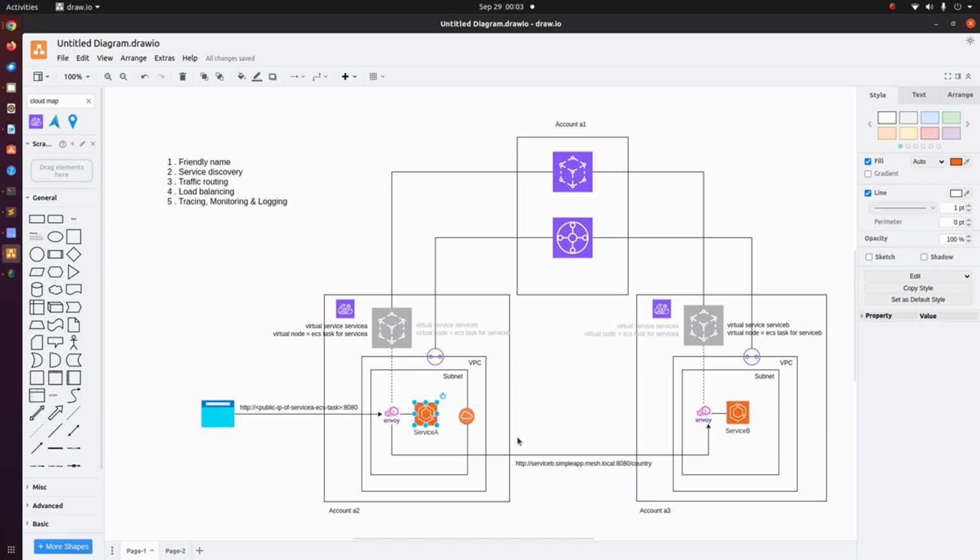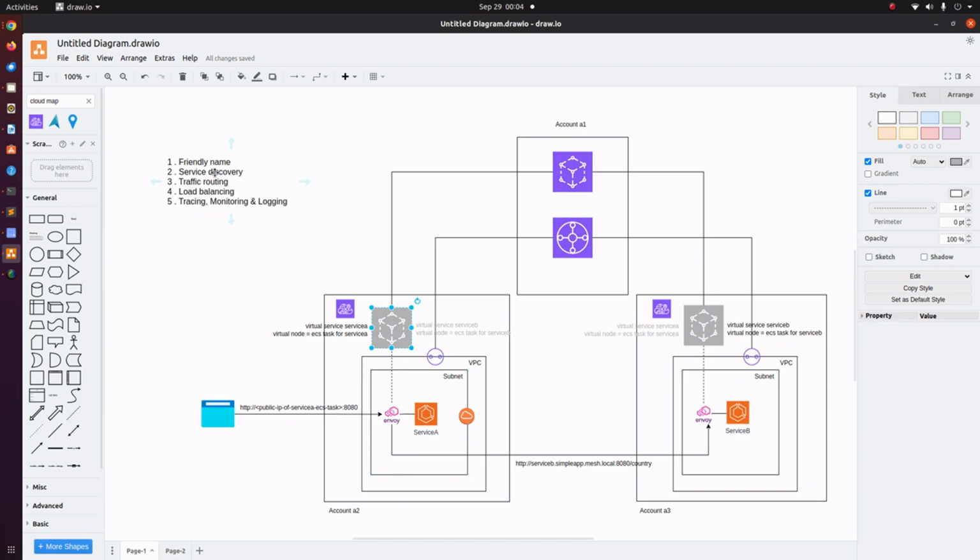The control plane is responsible for managing the configuration and rules of the mesh, defining how services interact and distributing these rules to envoy proxies. So this is the control plane. The data plane consists of envoy proxies deployed with each service, which handle the actual traffic routing, load balancing, and enforcement of policies based on control plane configurations. If you have not used AppMesh, that means you lose the traffic routing, load balancing, and service discovery, etc.